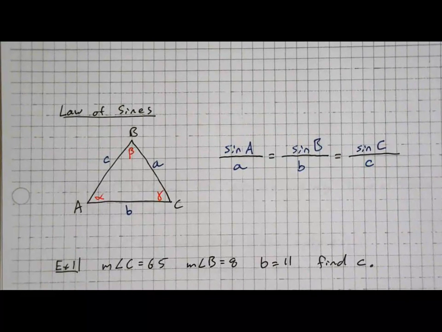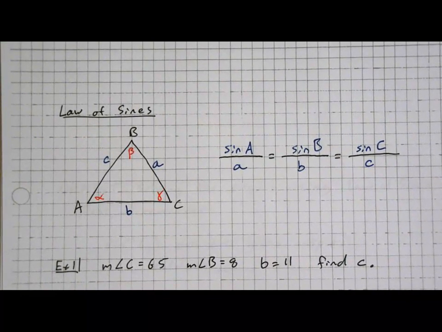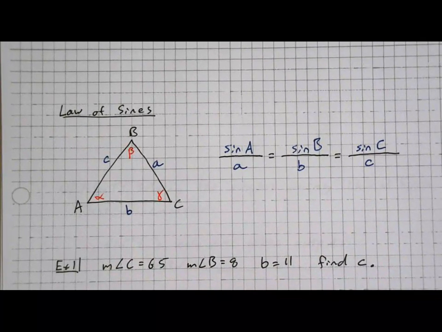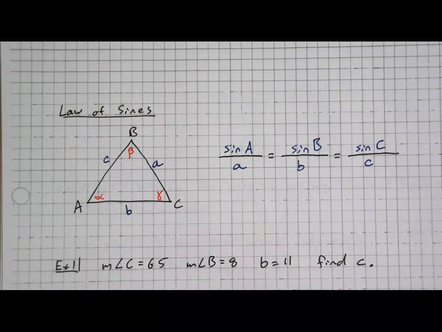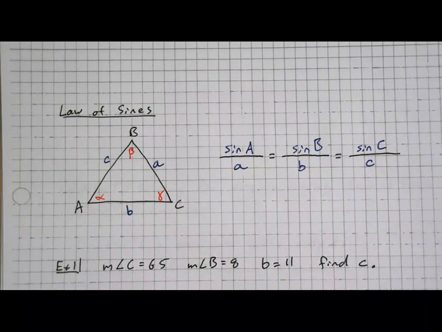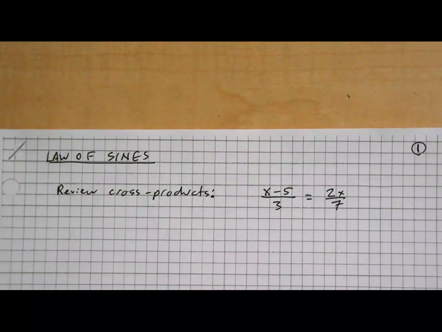It's kind of a weird looking equation because it's got two equal signs in it. We're never going to use this where it's got three fractions and two equal signs. We'll just pick two of these fractions with one equal sign in between. And then how are we going to solve it? We're going to cross multiply. We're just going to solve these with cross multiplication.